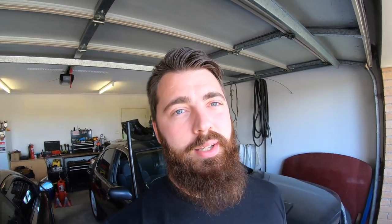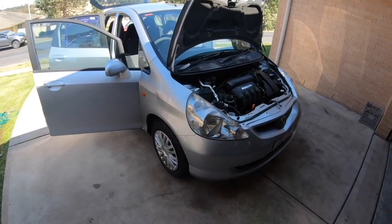Although we're building a budget track car, it is still street registered and I plan on keeping it that way as long as possible. I'm not going to be able to strip it to the full tin can, but I am going to go through now and show you exactly what we're going to get done and what I'm going to pull out of the car to achieve the weight I want to achieve.